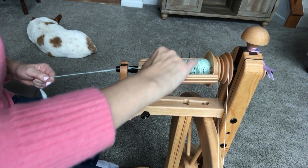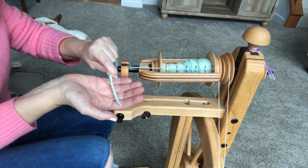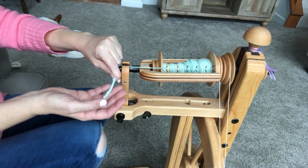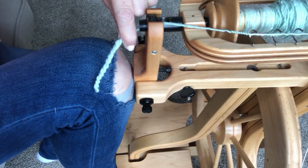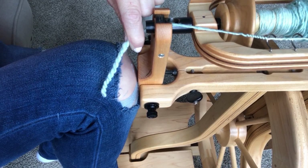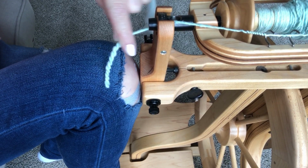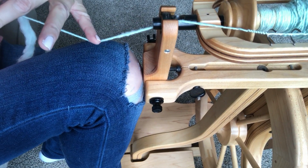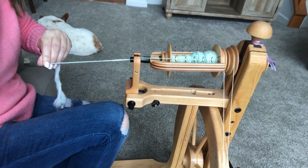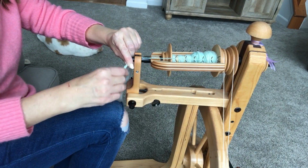This one I'm just going to do as a 2-ply yarn, but look at this nice, thick yarn that we'll have. Let me see if I can get in close here. Won't that be pretty? You see it, honestly, some of the thick and thin spots smooth out. You can see that this spot right here is a little thin compared to up here, which is thicker, but when I let the yarn twist back on itself, a lot of that ends up being smoothed out.